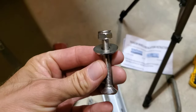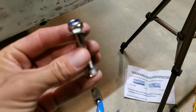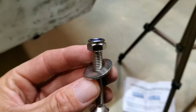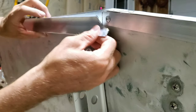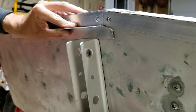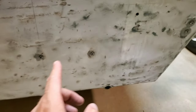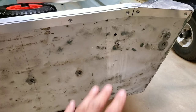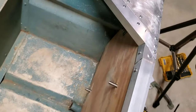I'm using the hardware included with the kit — a stainless steel bolt with a head that sits flush inside the hole of the bracket, a washer, and a nylon locking nut. These are inch-and-a-half, using a piece of one-inch by one-inch angled aluminum as a spacer, with one inch of reveal from where the bracket starts. The top hole is drilled out and I'm going to drill the bottom hole — I've measured and checked to make sure I have the same distance top and bottom, and the bracket is exactly how I want it mocked up.